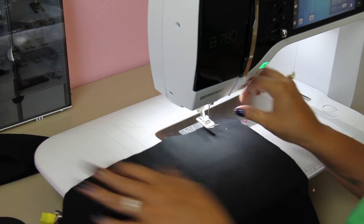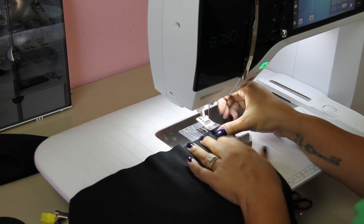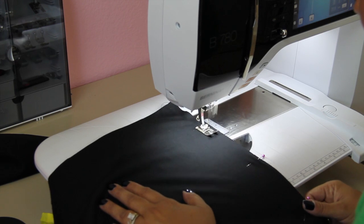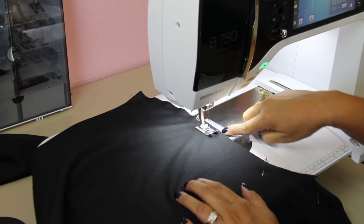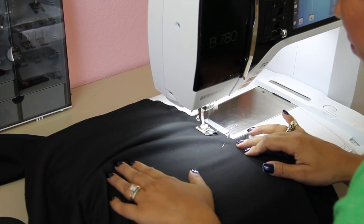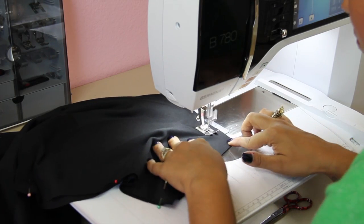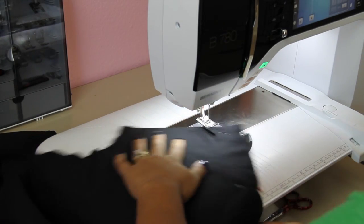Starting at the bottom of our shirt, now that we have pinned both sides and our shoulders, we're going to sew using a 5/8 of an inch seam allowance all the way up the sides. Make sure that you keep your eye on the fabric and the line marking here that says 5/8 of an inch. Do not stare at your needle. Now do one shoulder.